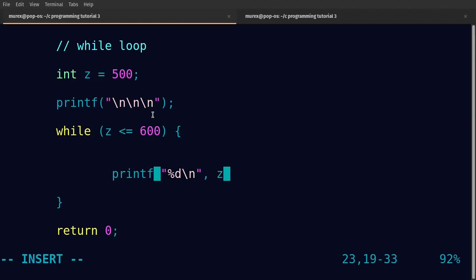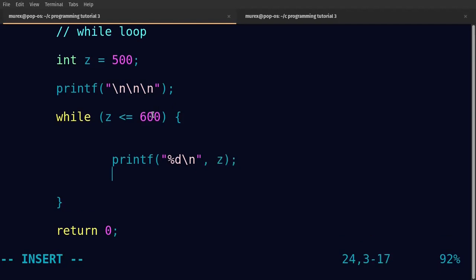Cool. But now if we run this loop as it is, our z is not changing. So we're going to create something known as an infinite loop. That is something we don't want, because you don't want a program that just runs without ending. You want your program to end.